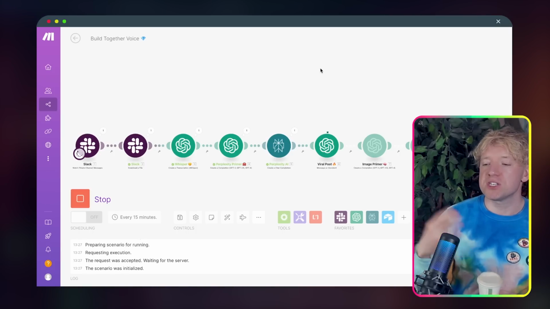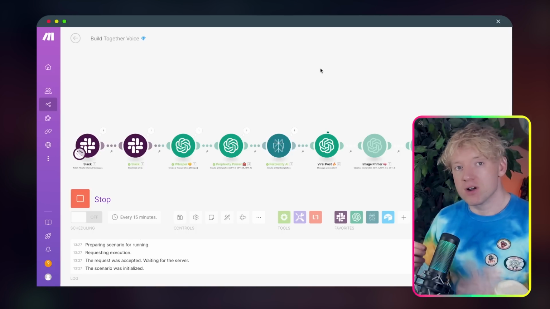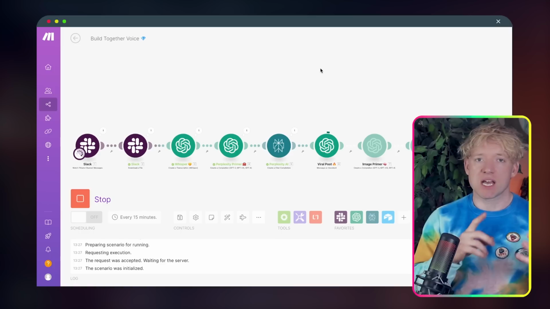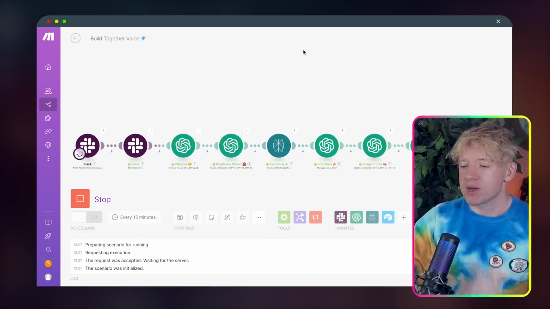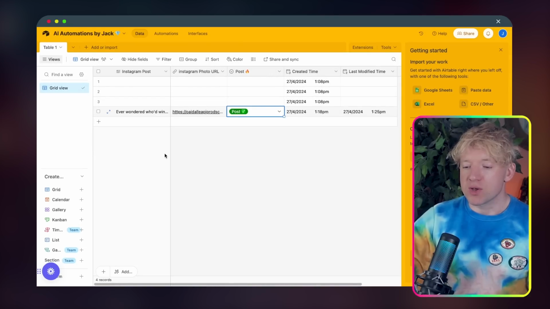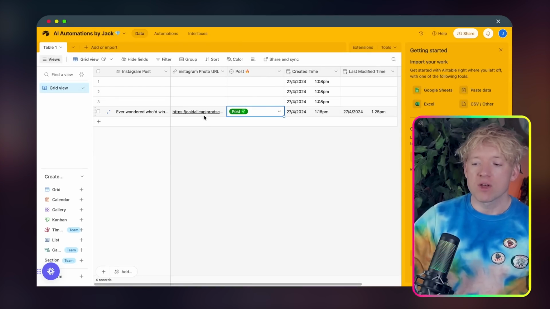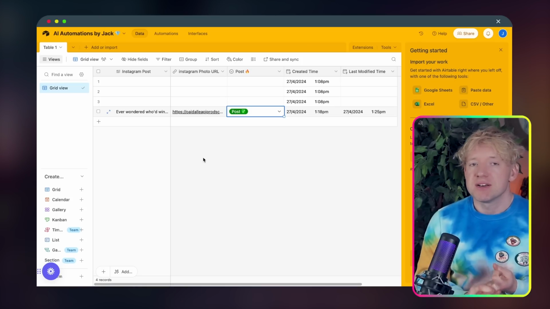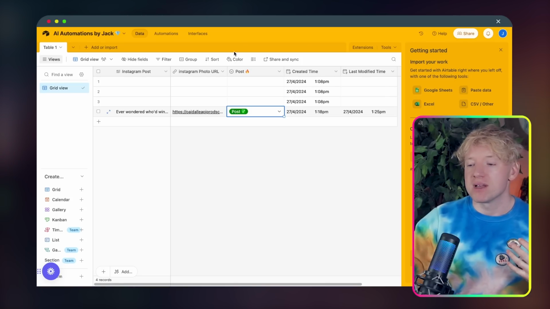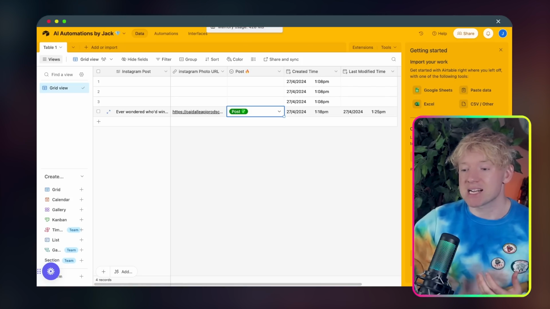Now, the other question you might have is, how do I do different automations? Let's say I want one for Instagram, I want one for LinkedIn. My recommendation for you on that, okay, is that on your Airtable, you can add different sheets, like different tables. So I'd have one for Instagram, one for LinkedIn, one for Facebook, one for every platform. And then basically you just rinse and repeat the exact same process.